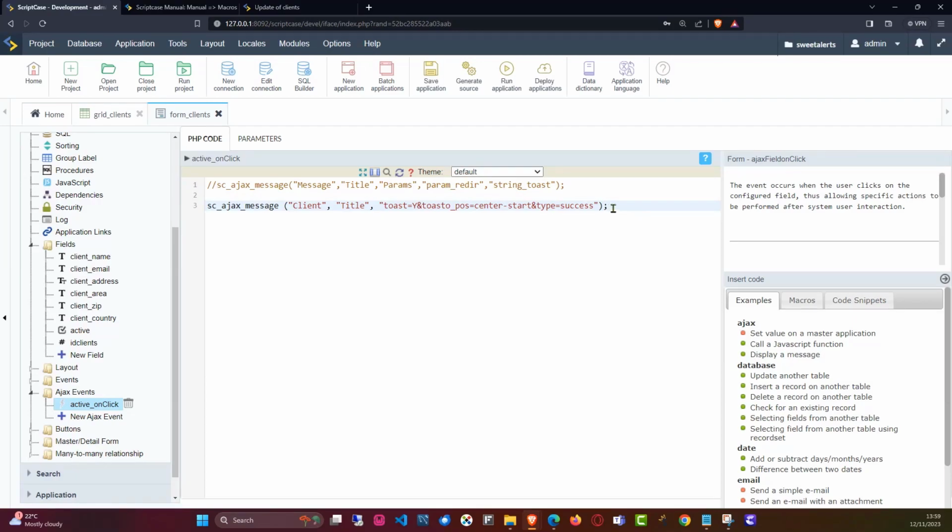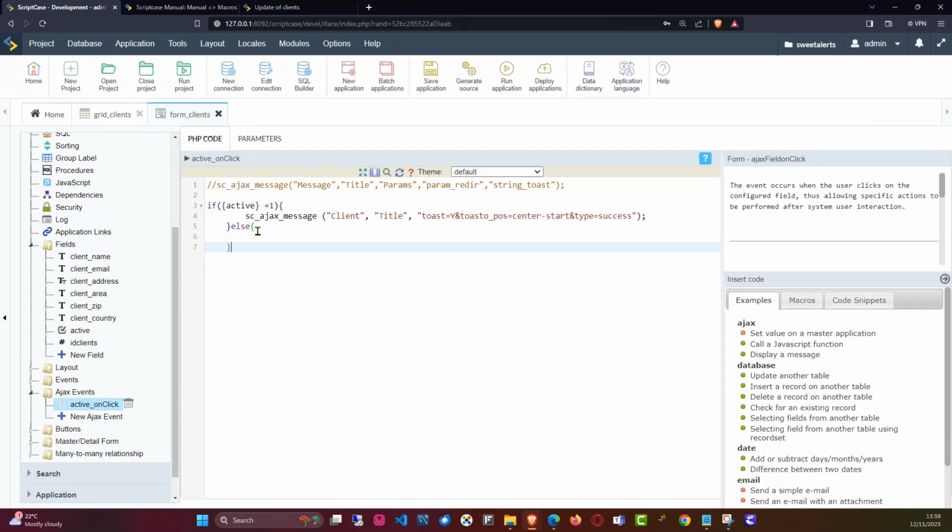And if we then, for instance, wanted to change this, we could add in here an if statement. So if we have an if in here, like so, and here we would then indicate our field first of all. So that is active, and if active equals 1, then we can say, well, whatever we want the message to be. Okay, and else we then display something else. We then change our message.